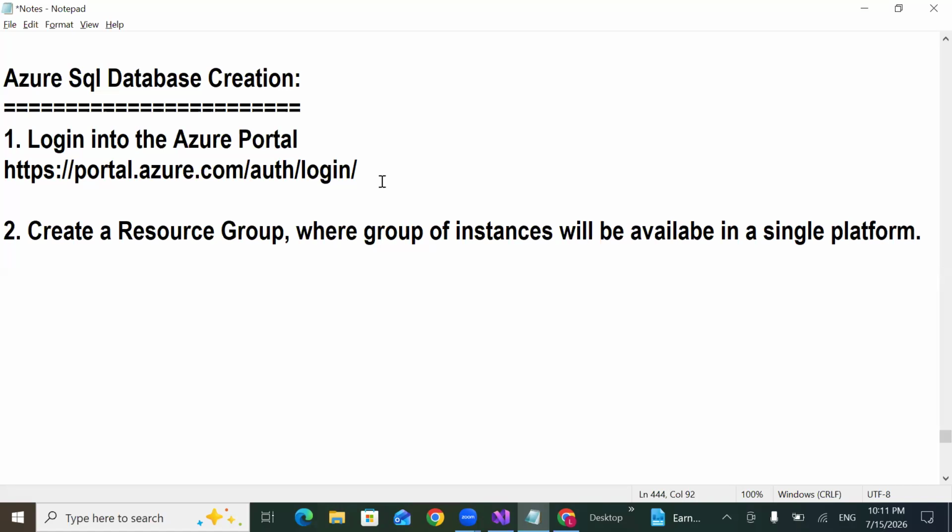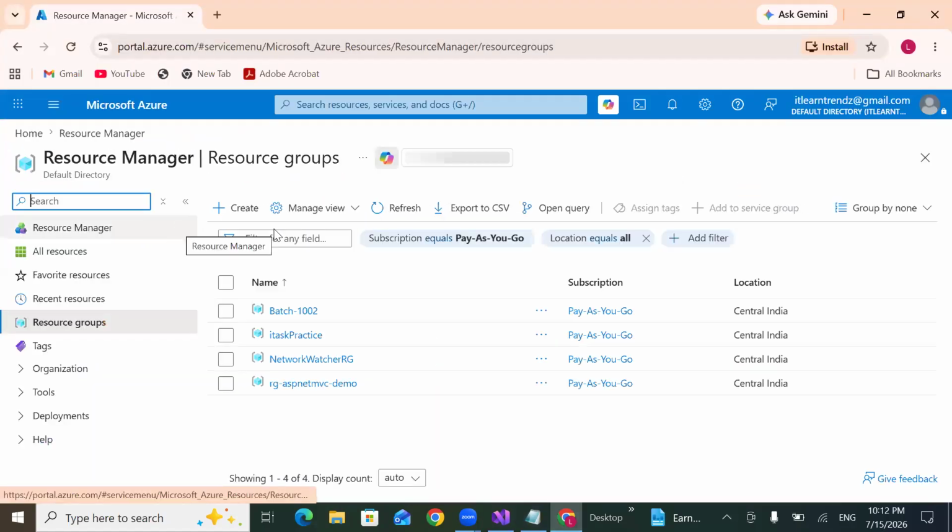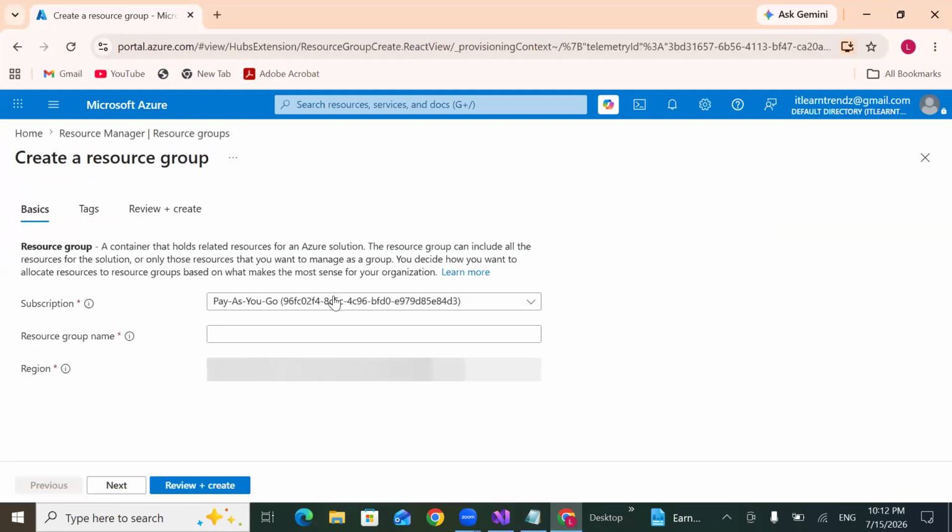So basically, I'm going to group all the resources like virtual machine, Azure database, blob storage, everything under a single group. That is called a resource group. Okay. Now, what am I going to do? Click on this. Try to create a resource group. What resource group name am I going to give? Can anyone give me a good name for the resource group?